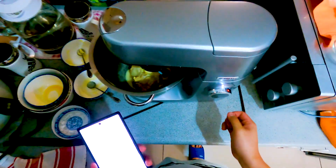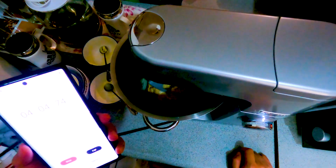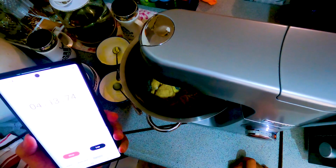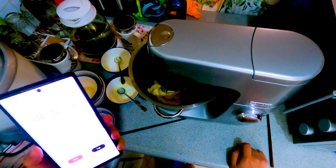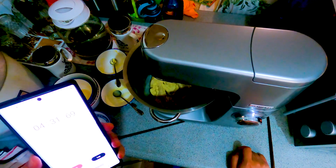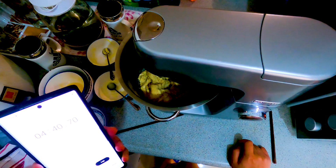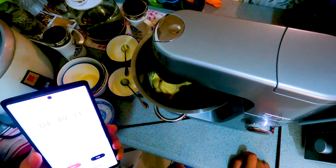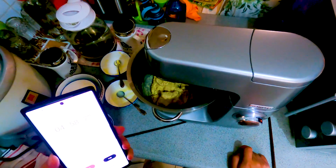Maybe 2 minutes. So let's start on low speed. Okay, it's mixing it up all good. It looks very gooey. Nice. Okay, good. On low speed. Let it mix up everything nicely into the dough. Maybe we should do this for another 4 minutes. So until 8 minutes, this dough should be ready.